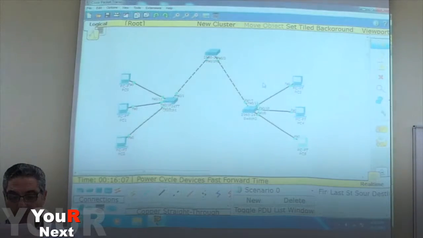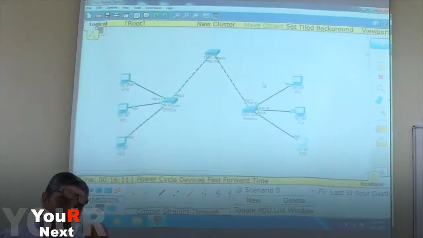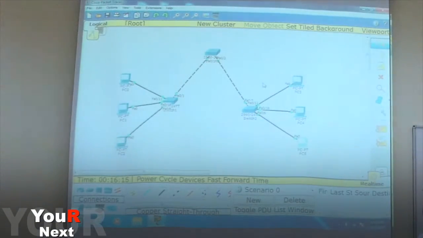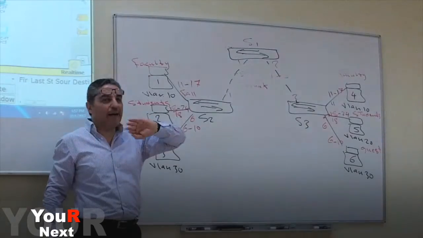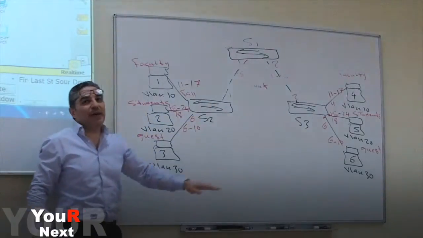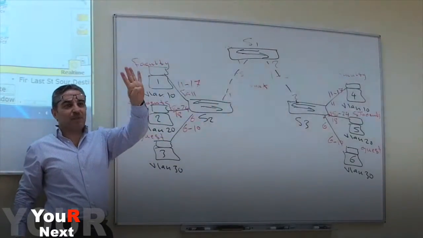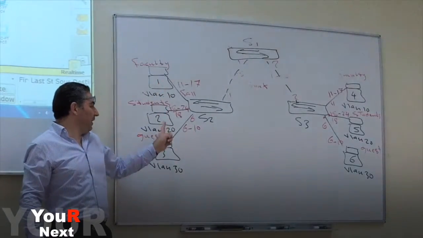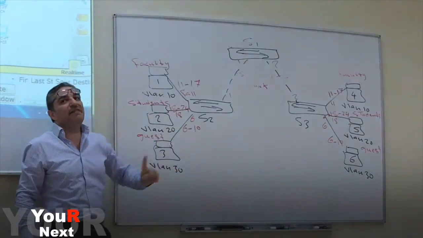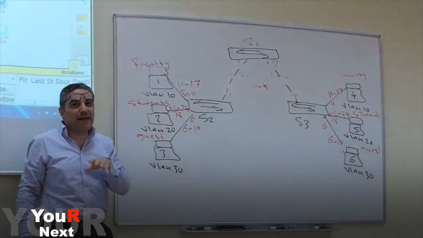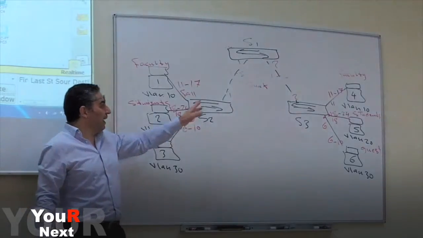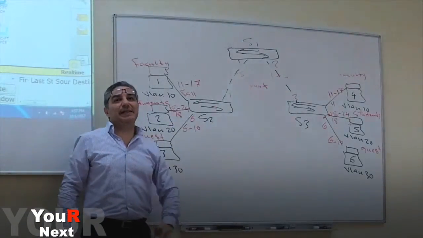Task 4. Configure VLAN on switch. So you need to configure the VLAN for each switch. We have 3 switches, yeah? For each switch you need to create 4 VLANs: VLAN 10, VLAN 20, VLAN 30, and VLAN 99. Instead of VLAN 1 for management, you need to create VLAN 99 on each switch.